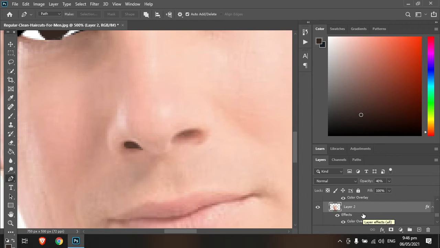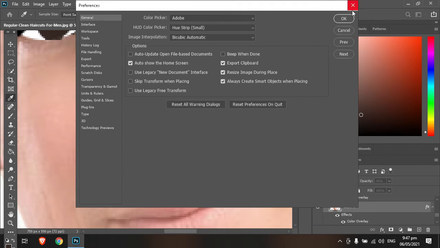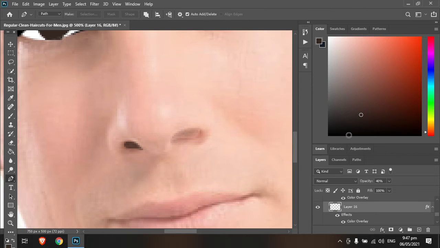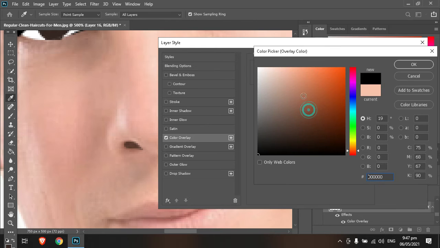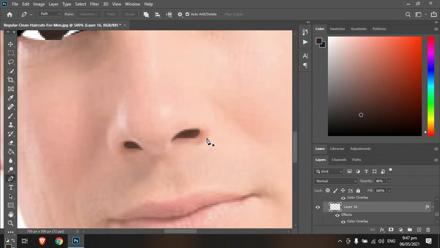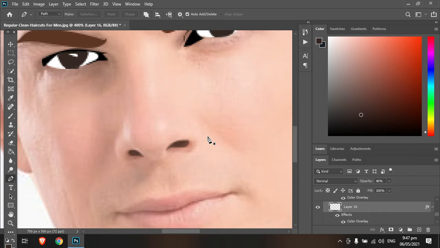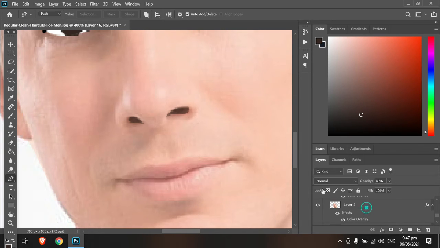Now for the nostrils and for other holes in the face, aside from eyes, you need to reduce the opacity. It will yield better results that way. Duplicate the layer from the face, again from the face, not from the subject layer. And we have our nostrils. Now we trace our mouth.